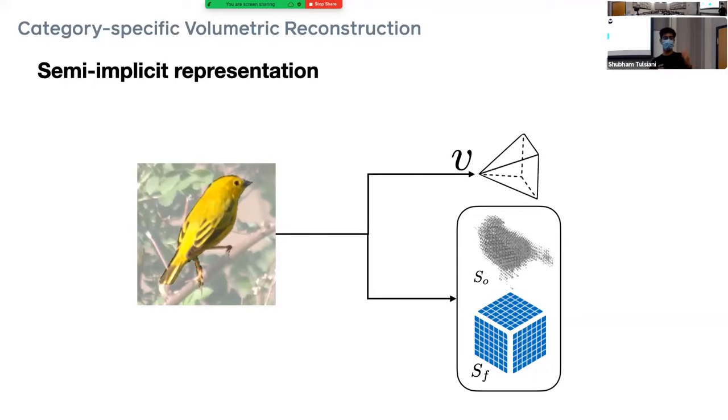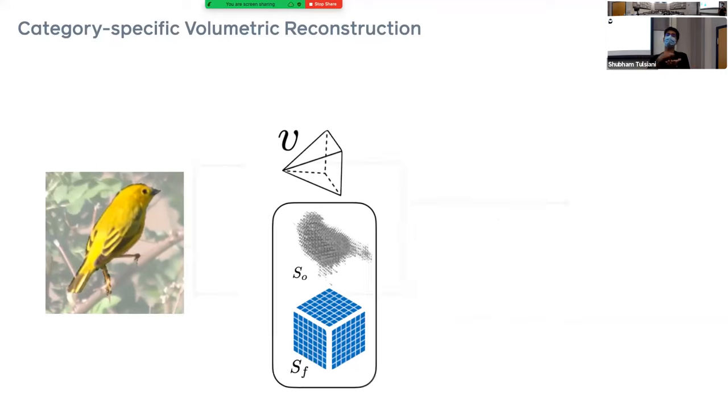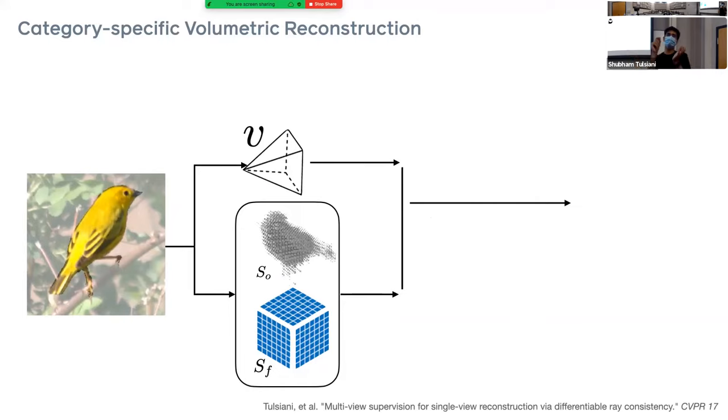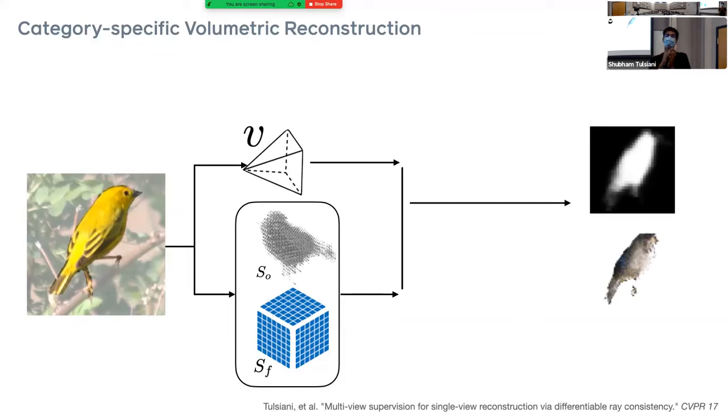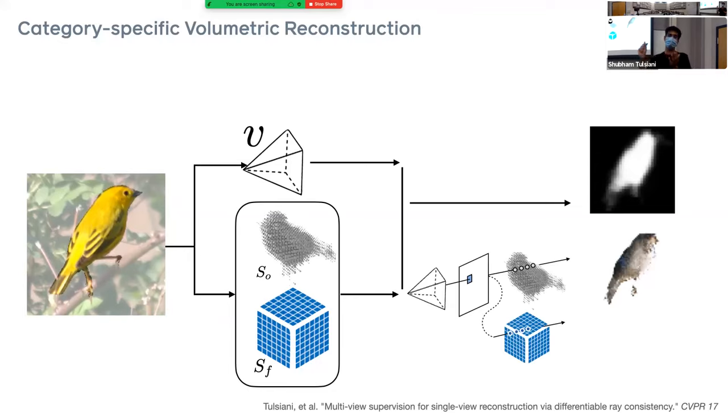Then given this feature and occupancy grid, we can just render, using standard volumetric rendering approaches, the feature at each pixel, and using that rendered feature we can use very lightweight convolutions to render an image. You can think of this step as a differentiable renderer that renders the features by accounting for the predicted occupancy through the ray. We can go into more details if you want, but these are very standard volumetric rendering techniques, which render a feature and from that the image. Given any viewpoint, this allows us to render both an expected image and the foreground mask using just the occupancy, again through this differentiable ray tracing through the feature grid that I was mentioning.